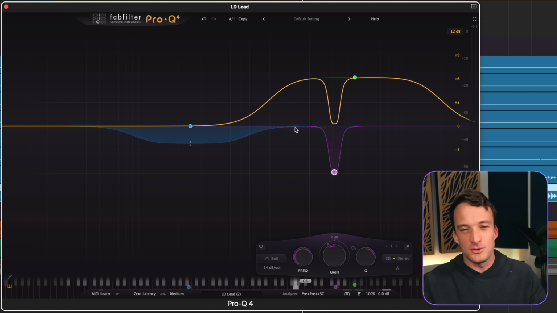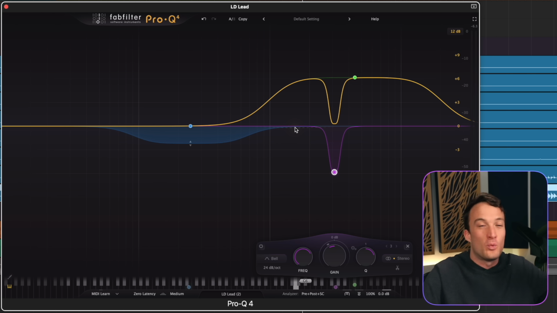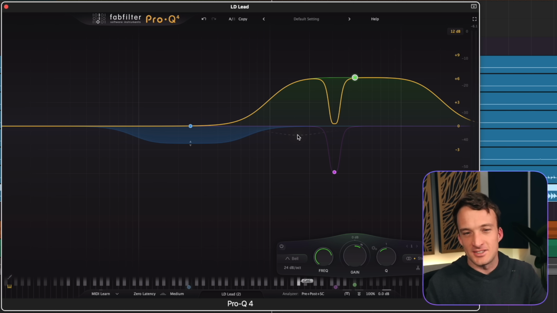But at the same time, I do think people treat EQ a little too delicately. Like, if you watch some old mixing legend in a $1 million studio, they're just taking these really wide bands with their analog EQs and boosting it like 0.3 decibels. I mean, with modern tools, sometimes you actually want to change the tone of a sound a lot. There is a time and a place for subtle EQ moves, but sometimes you can also make aggressive moves and it can sound good.